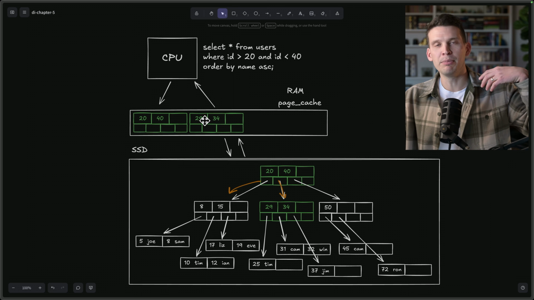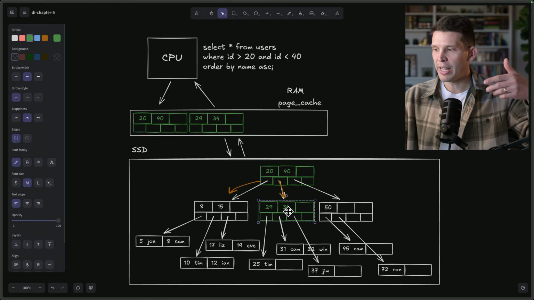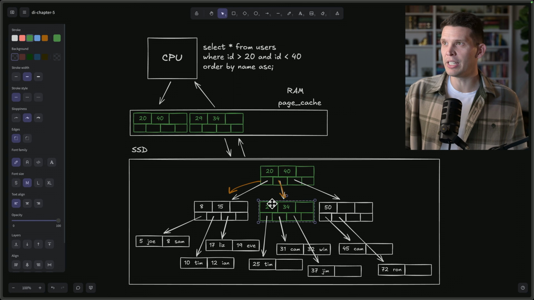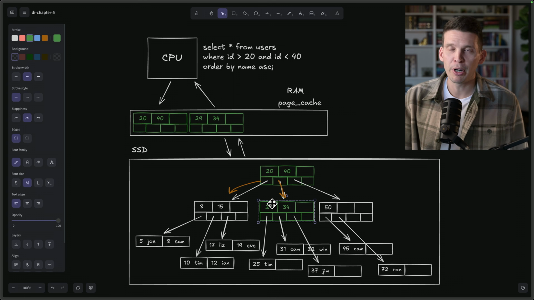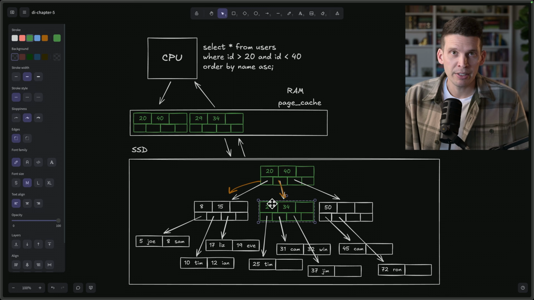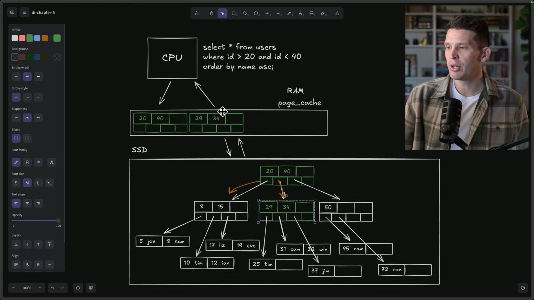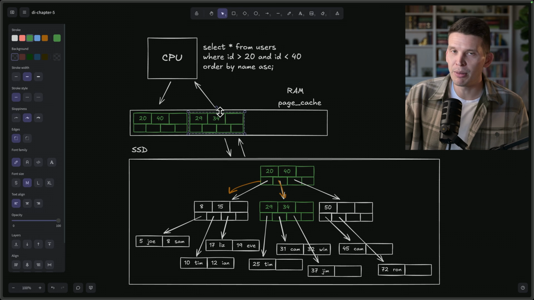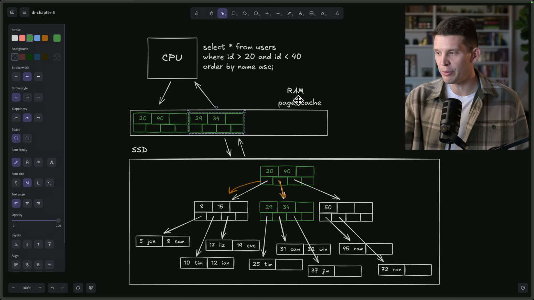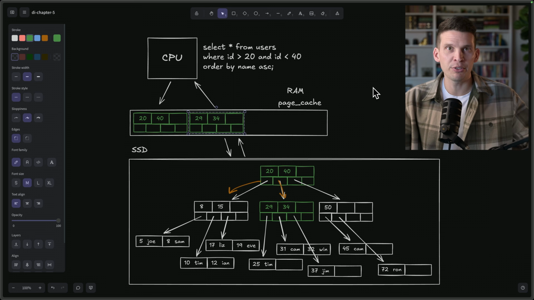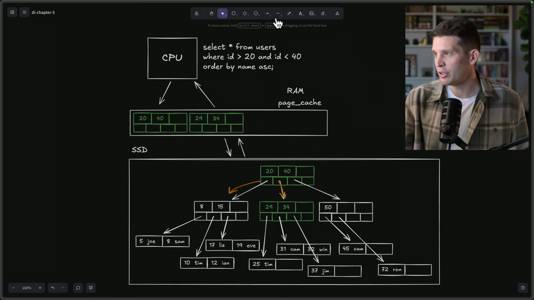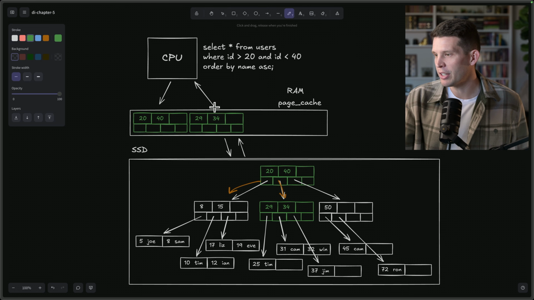So the next time I need to query this one, I don't have to do this slow lookup. Doing something from SSD, I'm using some ballpark figures, might be like 10 microseconds. My numbers might be a little bit off there, whereas a RAM lookup is probably in the hundreds of nanoseconds, right? So one or two orders of magnitude, 10 times faster, 100 times faster doing this lookup. Okay, and then to actually do the search, we'll just skip ahead here.